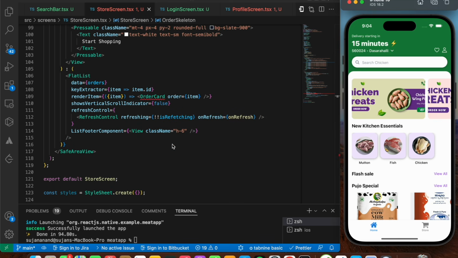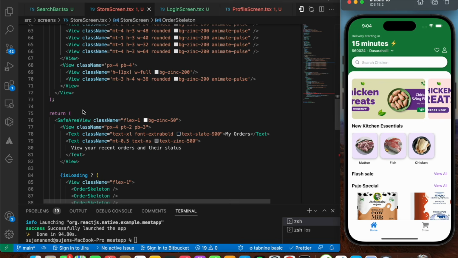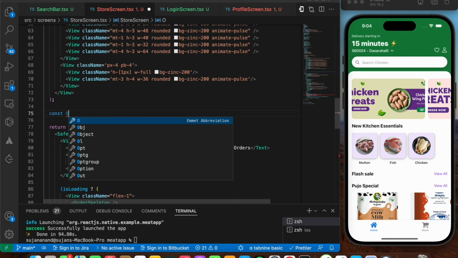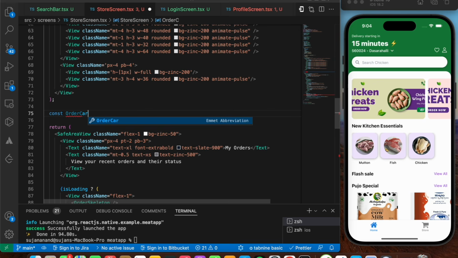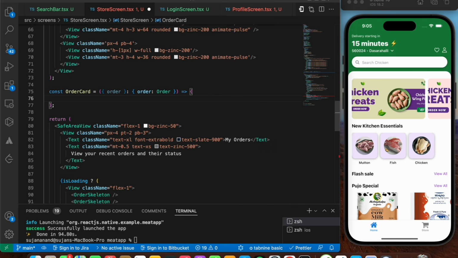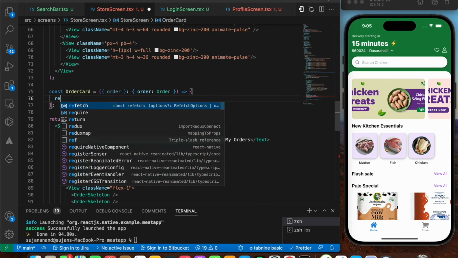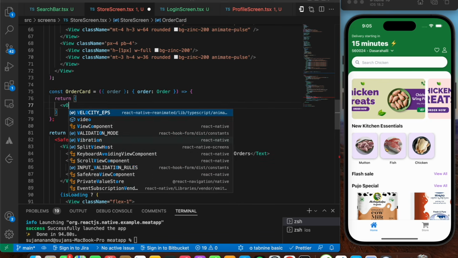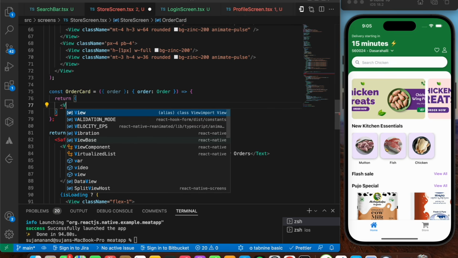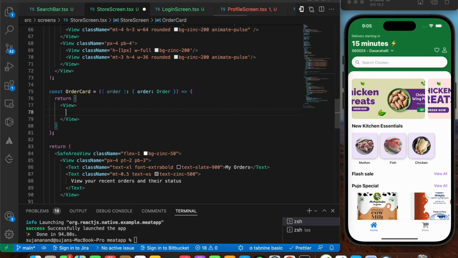So let's say just below this, I'm going to say const OrderCard. This in turn is going to take in the order. I'm going to say order is going to be of type Order that we've already defined. So here let's try to return a view, and on the top let's try to show the order ID.